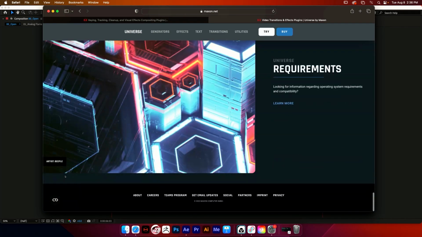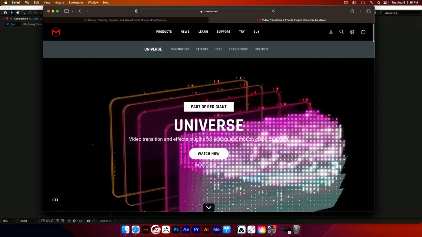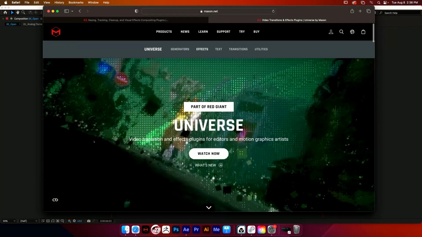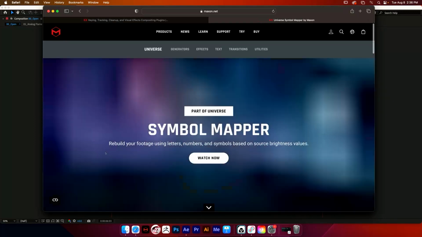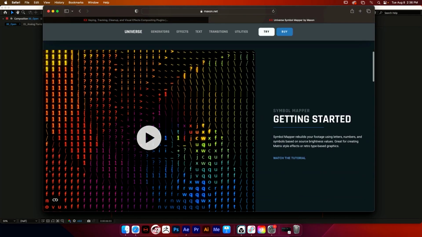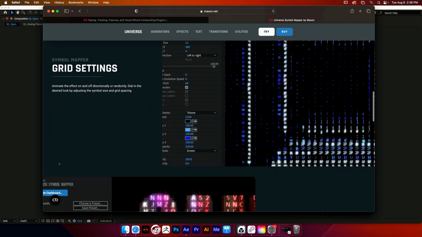If anybody grew up playing video games, it has that nice nostalgic feel. It kind of looks like the Sega Genesis or the Super Nintendo. Let me show you. Effects, and Symbol Mapper. So I'll be showcasing the Symbol Mapper here. Basically, for any pixel, you can shift the density, you can adjust the symbols, you can do all kinds of cool things. I'll show you how it works, and things you can do to make it work better. It's one of my favorite effects that have been added to this package.